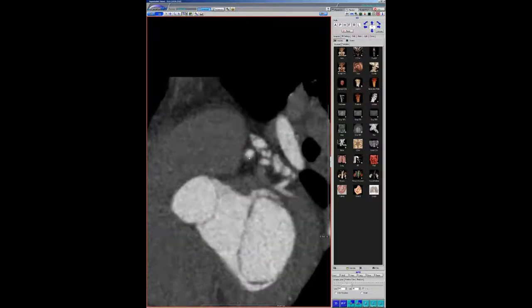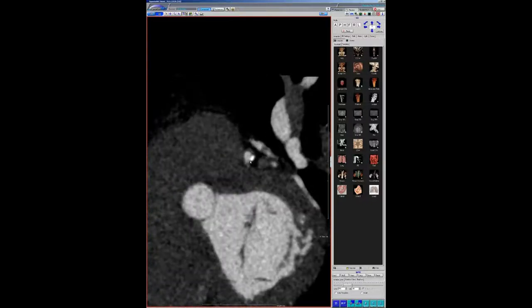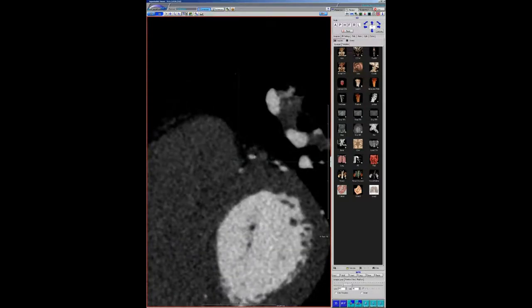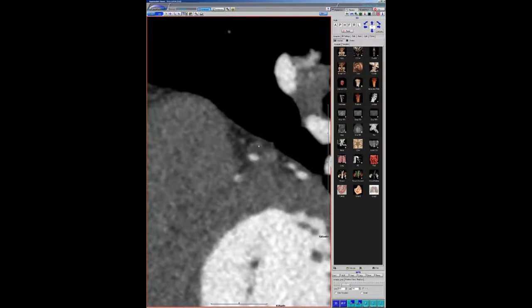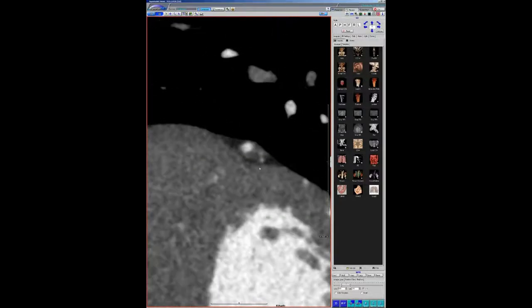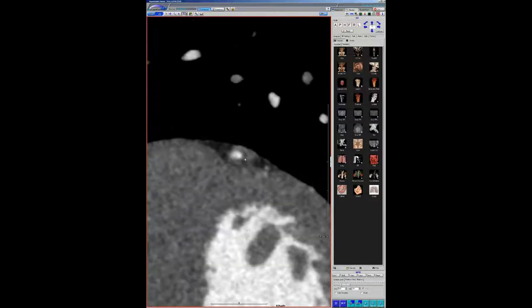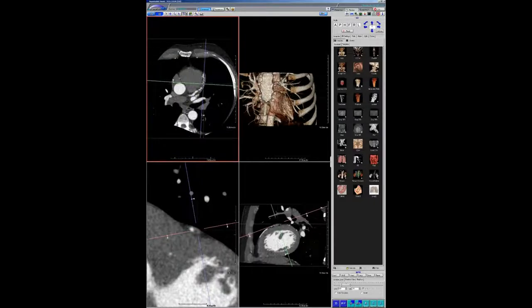So here we are on the transverse short axis to the vessel, but then you get into other areas and there's some low attenuation, that's calcification, that's atherosclerotic disease. Here's an area of severe narrowing, or actually just moderate narrowing. But if you look, there's extensive positive remodeling here and a lot of low attenuation plaque, which is not the typical appearance for SCAD. SCAD should just look like a fuzzy intramural hematoma. Here's another area of atherosclerotic disease, another area of non-calcified plaque with low attenuation, what we would think of pathologically as a vulnerable plaque.